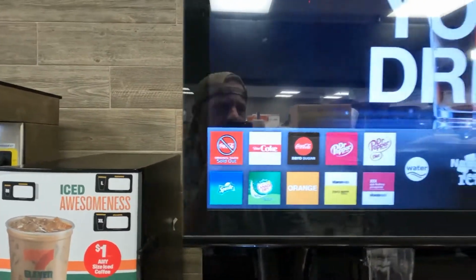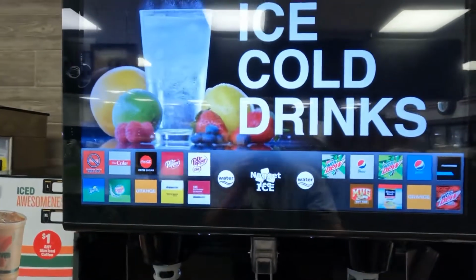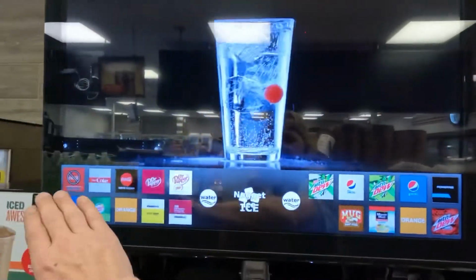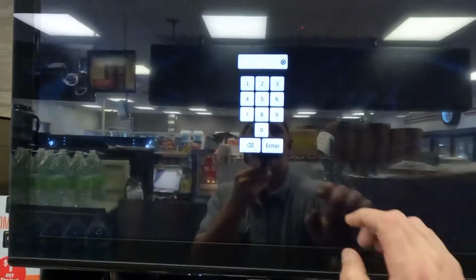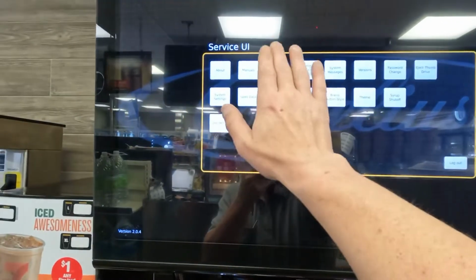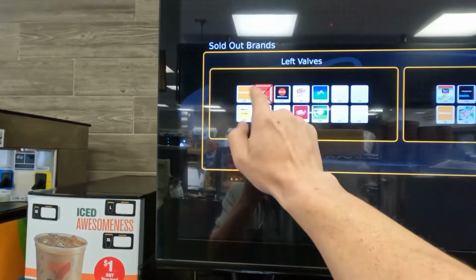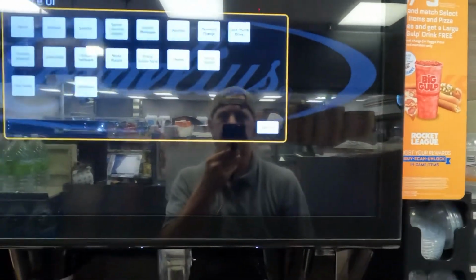So the customer won't be nagging everybody to say, do you not have any Coke, or whatever the case may be. We just go back in, let's say you get the product, you just go back in and you tap the 4 corners again, right? Hit your passcode, 2222, enter, go to sold out, go to that Coke, and let's put it back on there, right? And then make sure that we hit save in that particular situation.